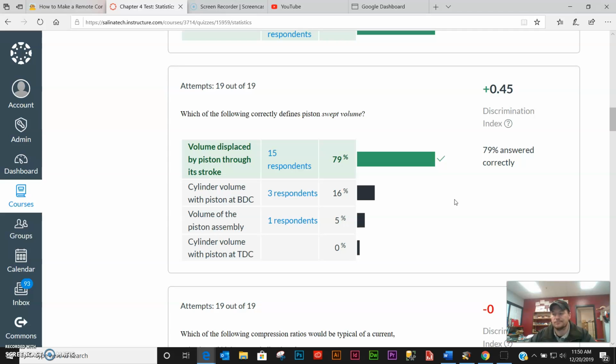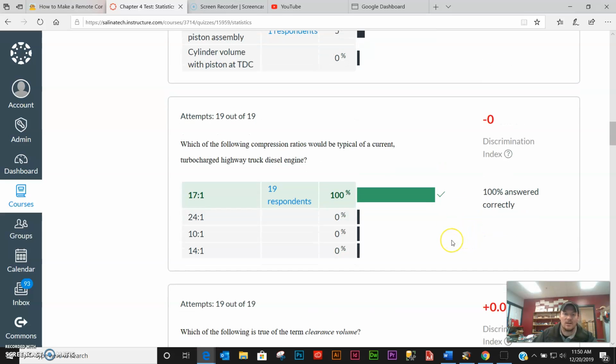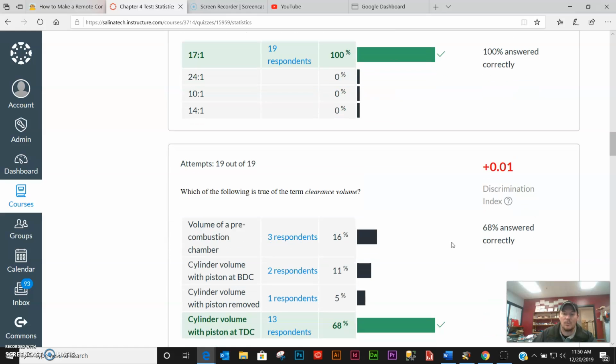If, I don't know, 50% of the class missed the question, then I'll review exactly what's going on, how it works, what the answer is, why the answer is right, things like that. And then at the end of that review, I will ask them a question concerning the exact same process or system or whatever the question's about, and they'll turn in an answer on a piece of paper or whatever. And they have a chance to get that right, get that point back on their test.